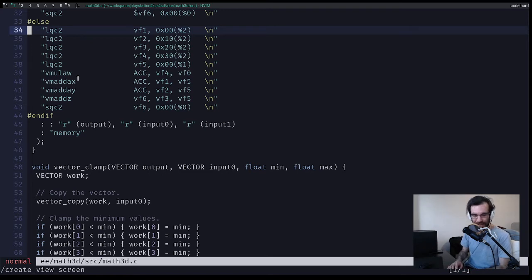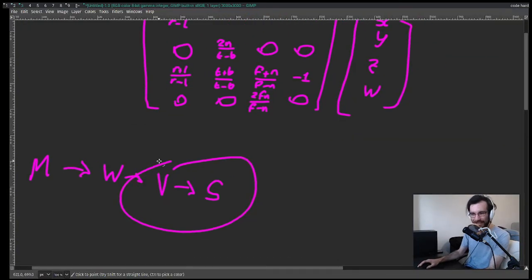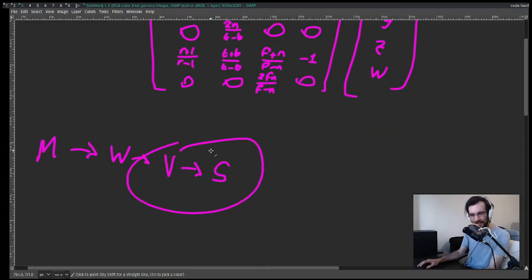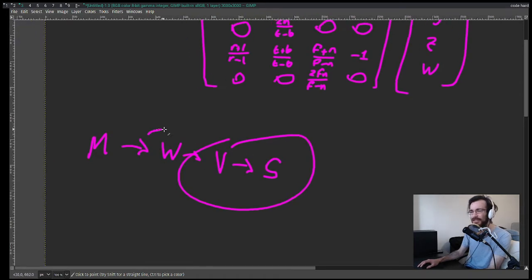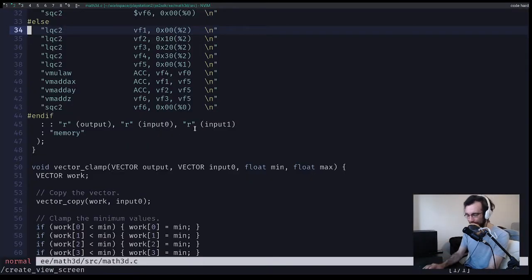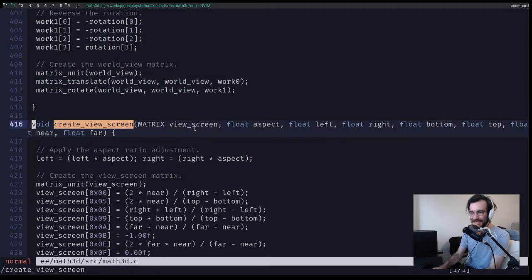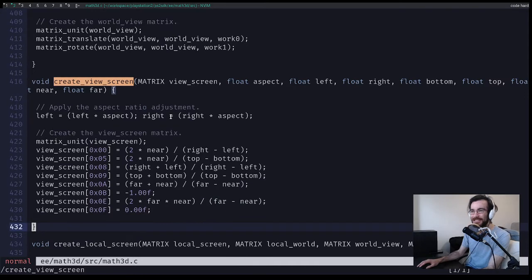Cross product ignores W. I feel like I should be able to ignore W, right? It's not that important for that part in the chain. I feel like I should have deprojected my vectors by the time I get... Oh no, wait, sorry, I'm up here. So I'm in this part, right? So I feel like I can ignore W. I've only ever done 3D cross products before when I've done this stuff, and it's usually fine, but maybe I'm just missing something. So I think I've actually just recreated this as well.